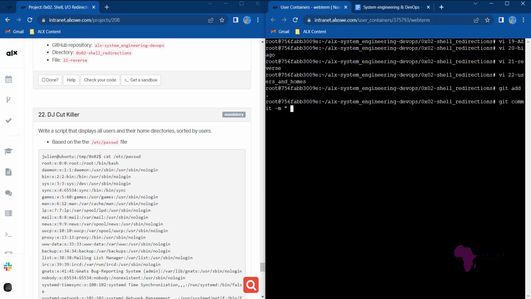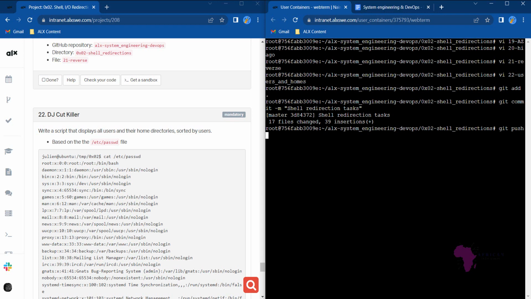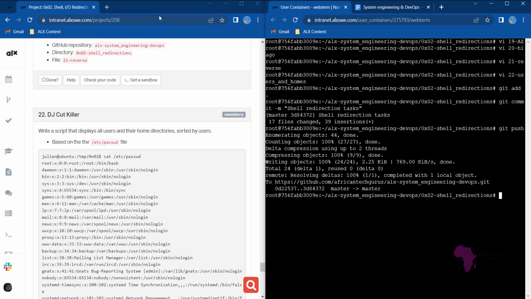Here we can write a simple message just for us to remember what we have done, and you can say shell redirection tasks. Enter. The next thing we need to do after we have committed is push it. I hope you remember the step. So git push. There it is. I hope you can see that.